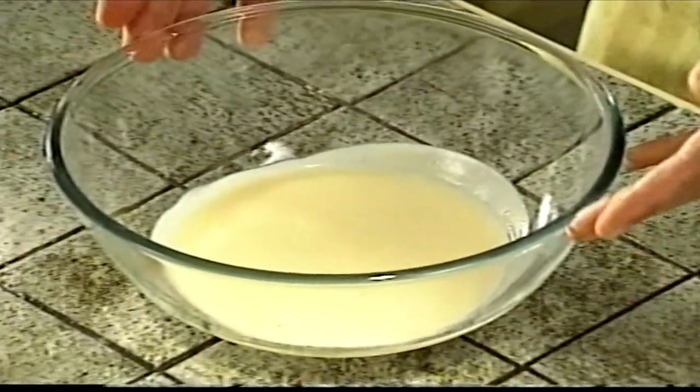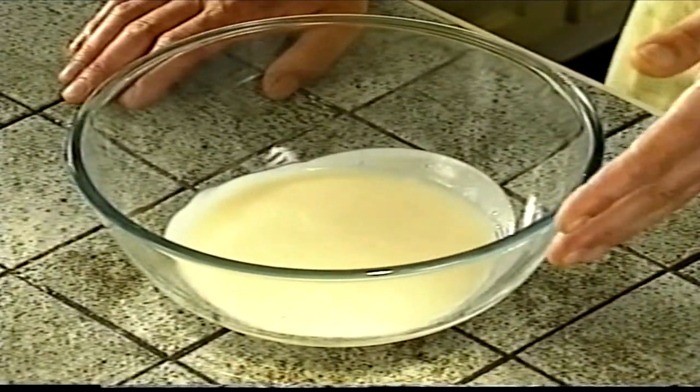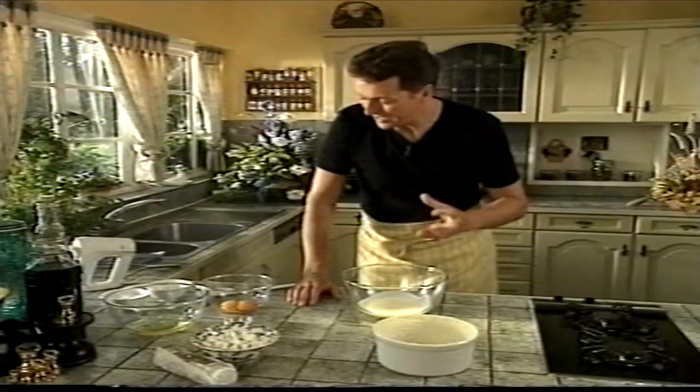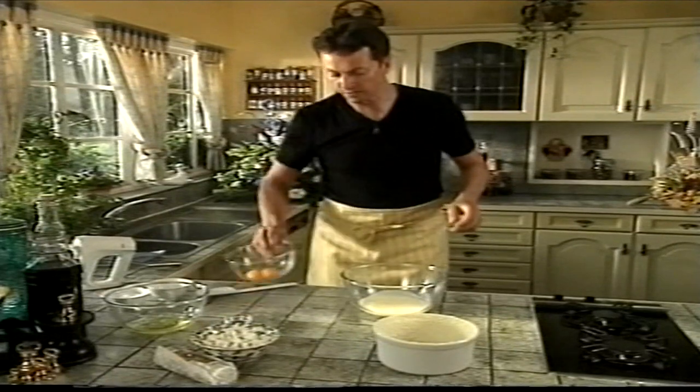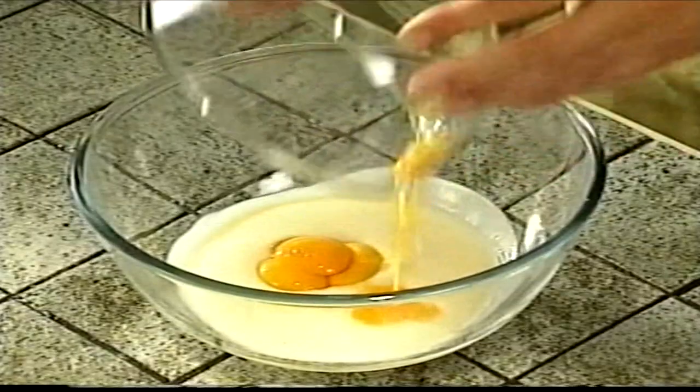And here's the bechamel. It's cooled down now, and I've turned it out into a bowl, and I'm going to go on and make it into the souffle base. And to do that, I'm going to enrich it with 4 egg yolks. I'm just going to pop those in there, and a little bit of extra flavouring.